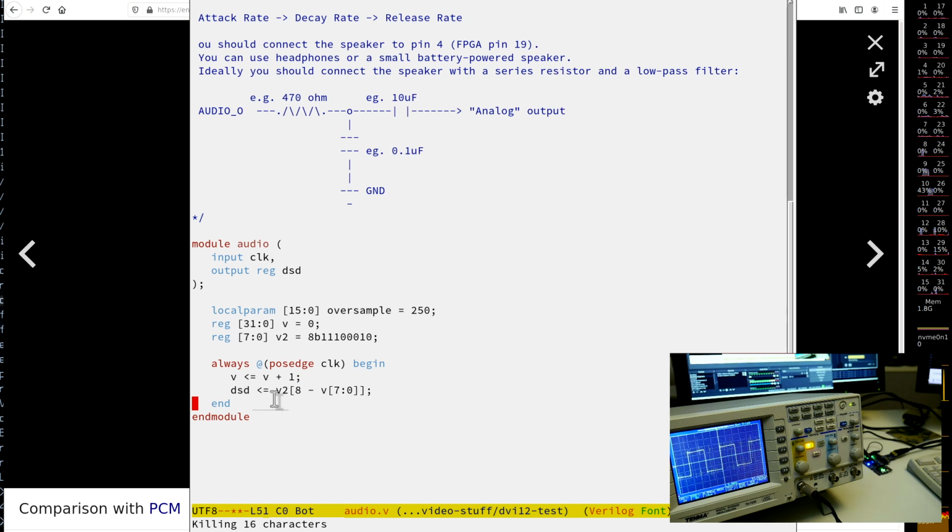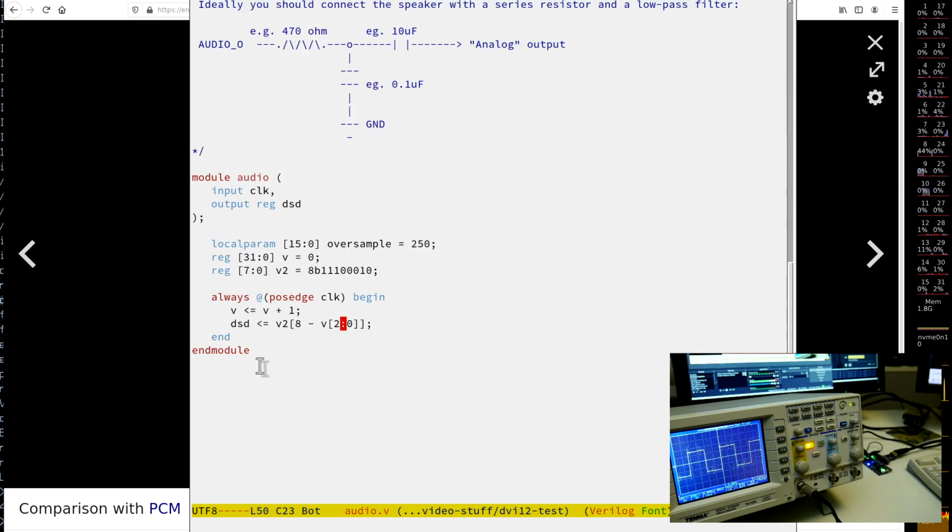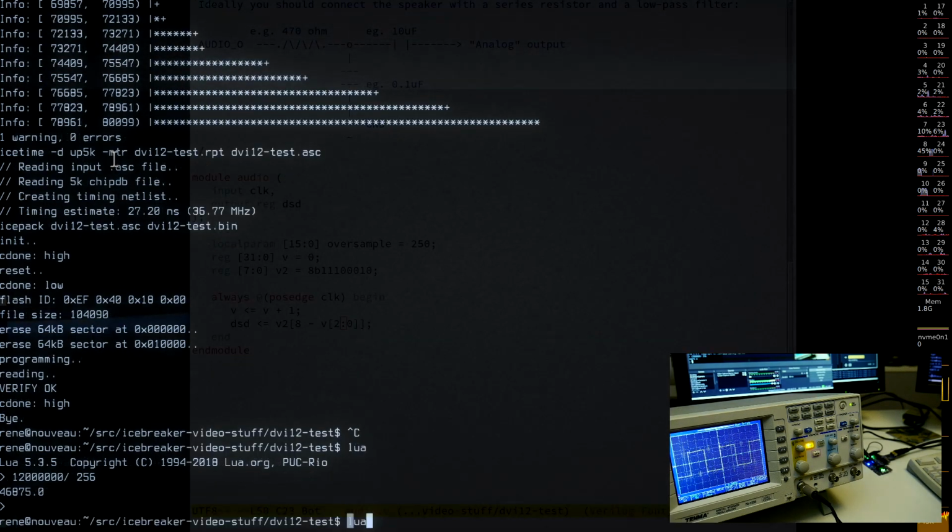So to avoid reloading, let's try this. Probably should work. 8 minus this count of, oh wait a second, this is also not correct. We only need 8, so that is 1, 2, 3, 4, 5, 6, 7, 3 bits for 8. That should probably work. The difference is, instead of shifting this away into the digital nirvana, with the bits falling out of our PCB, we use the count to index this bit. That probably should work. Let's see if this synthesizes.